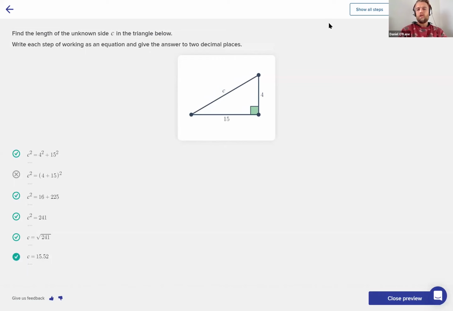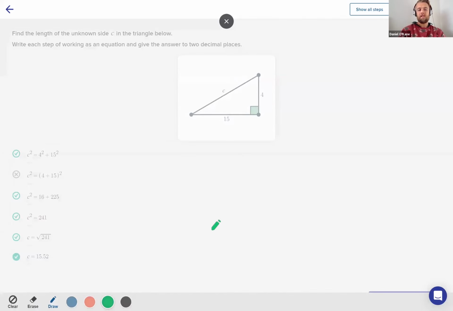All right. So you could, technically, because it is a length, write units next to your answer. Okay, it is 15.52 units of length, all right, and you don't know what that unit is, okay? But if these answers had meters next to them, okay, you would have to write meters next to your answer, okay? And so we'll look at some of those applications next week in class, okay?